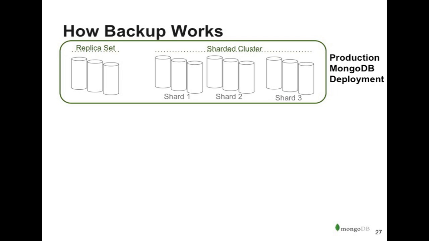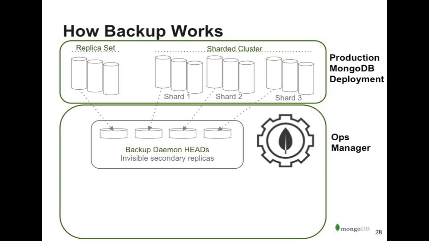and we're going to describe through this example how backup works. So the first thing we need in order to back up this system is to build into the Ops Manager appliance the ability to maintain what are effectively invisible secondary replicas of each of those replica sets we're backing up, whether a shard or just a standalone replica set. Now, we do that, but we do it in such a way that these invisible replicas really are invisible to the replica sets that they're backing up, so that those replica sets and sharded clusters being backed up don't have any idea that they're there.